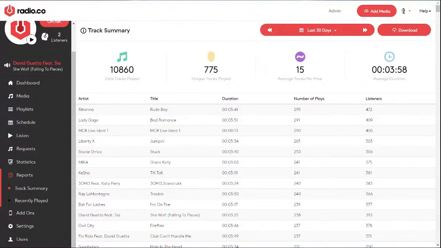This is actually also a really good tool for advertising. If you've got any commercials playing on your station and you want to show how popular they were, this is a great way of doing it. Say, for example, this was an advert. I know how many times it's played over the last 30 days, how many people were actually hit by it. So it's primarily for licensing, but it's also a nice way of incorporating your commercials in as well.